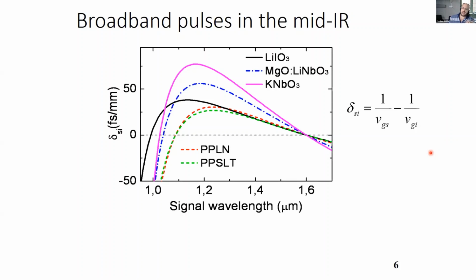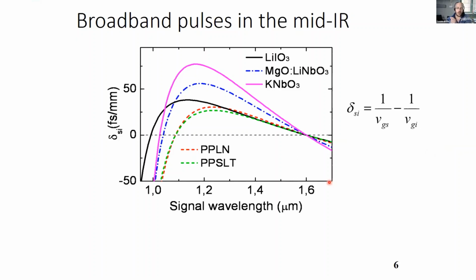And why do we have this condition in which we have broadband phase matching at this frequency range? Well, the point is that we exploit the fact that the dispersion of materials changes its sign. If we look at the refractive index of any dielectric, we have a maximum of the group velocity that is somehow in between two absorption lines of the medium itself, which are going to be in the visible and in the mid-infrared. So the maximum group velocity is going to be somehow in the middle.